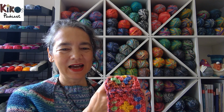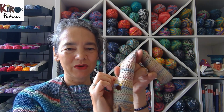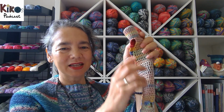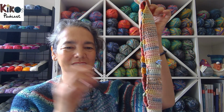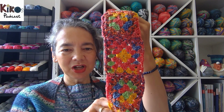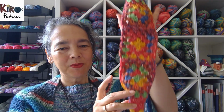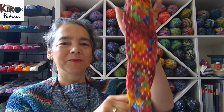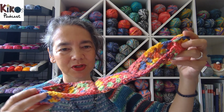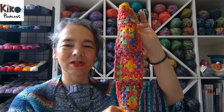And I measured it and I realized if I do 3 granny squares, that would be the perfect size to sew it round the handle. But then I have to keep an opening for where the handle is attached to the door, and then I need something for the top and bottom. And I crocheted 3 granny squares. I crocheted them together, and then I just kept crocheting in rows on top and on the bottom of these granny squares, and I've sewn the top and bottom together, and then there needs to be this opening where the handle is attached to the door.